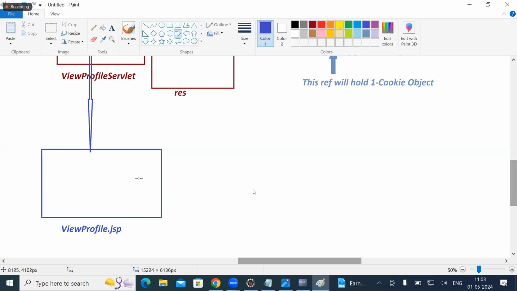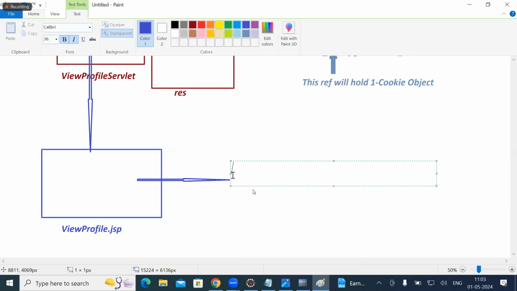In this view profile dot JSP, the message will come. The message is nothing but that we are still under the page belonging to user V. Means still not logged out. Still the same page belongs to this user.